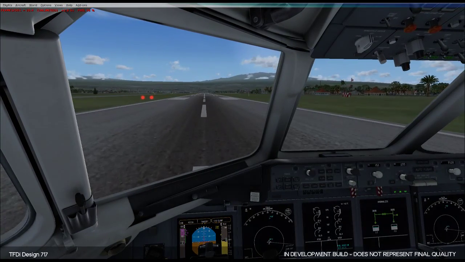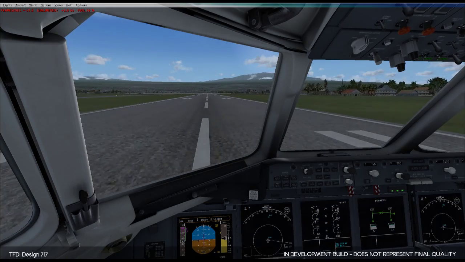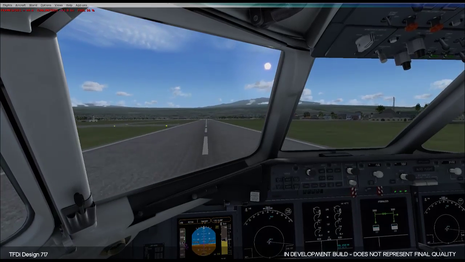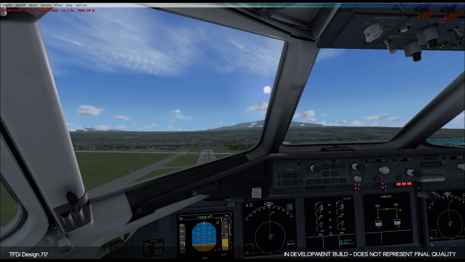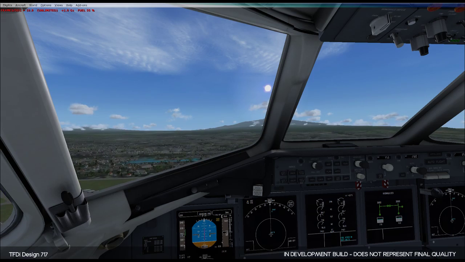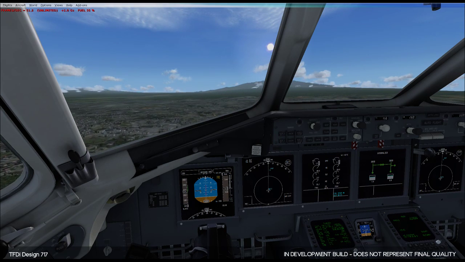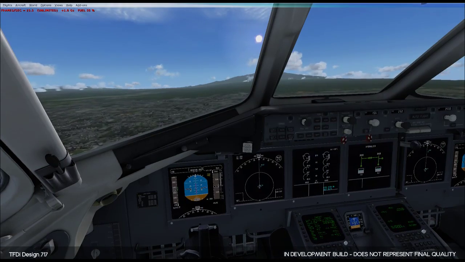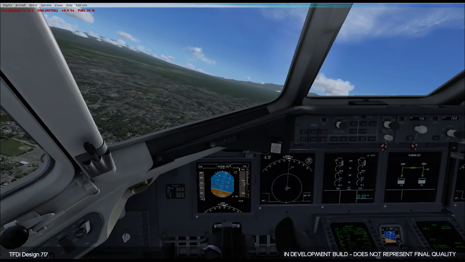You shouldn't firewall the throttle, by the way. Okay. 60 knots. Okay. V1, rotate. V2. Positive rate, gear up. Retracting flaps 13. Slats. Slats up. Aircraft is clean.